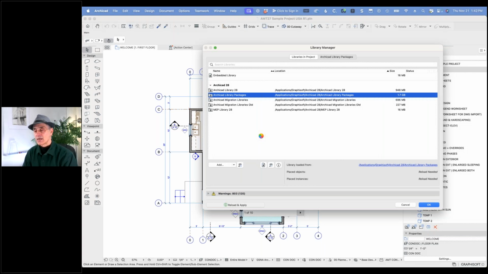Why? I don't know why they don't allow you to do that. I did see one tech note somewhere where it looked like you could force it to load things within a folder that have library packages, but right now it doesn't seem to do that. So, and I'll just demonstrate this.